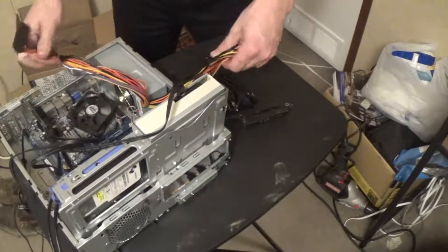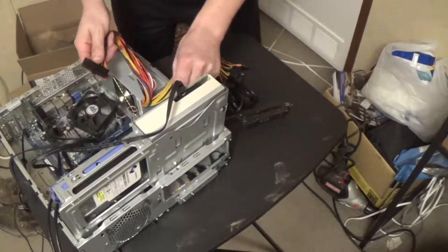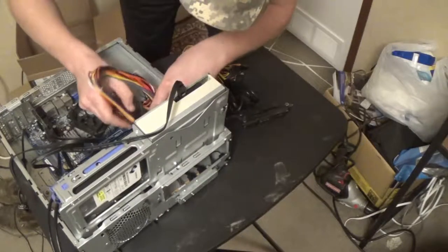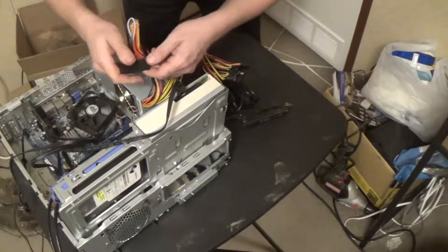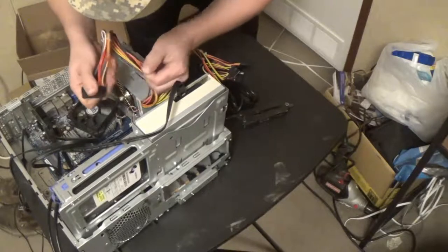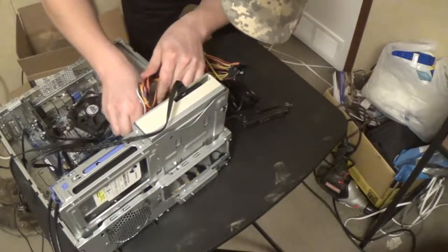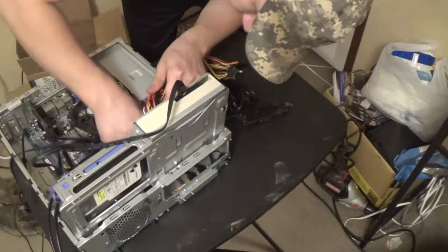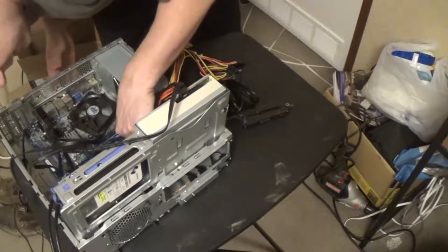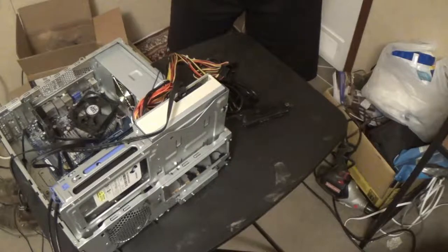Let's separate our wires here. Motherboard power - we'll run that. And it's 20 plus 4, which means the 4 on this side are actually a separate piece. So if this motherboard only takes 20, we can take those other 4 off - these just kind of snap into place. And you can use only the 20 that it actually takes. I always get really nervous mashing these power connectors on the motherboard because logic dictates that you should not have to press that hard on fiberglass, but I guess you just be gentle and wiggle it around and eventually it does its thing.